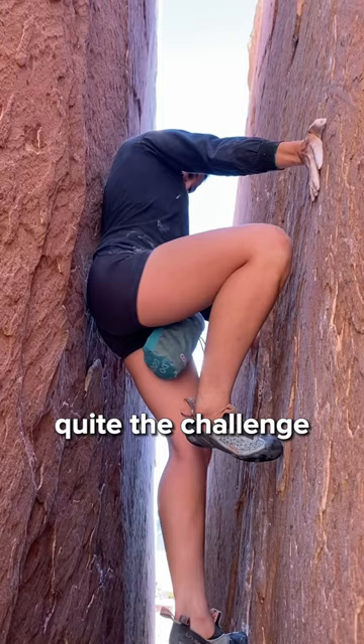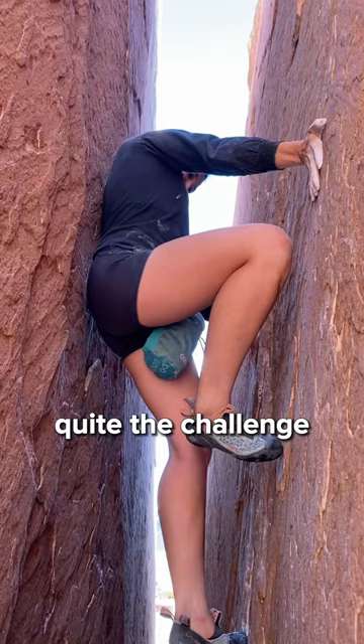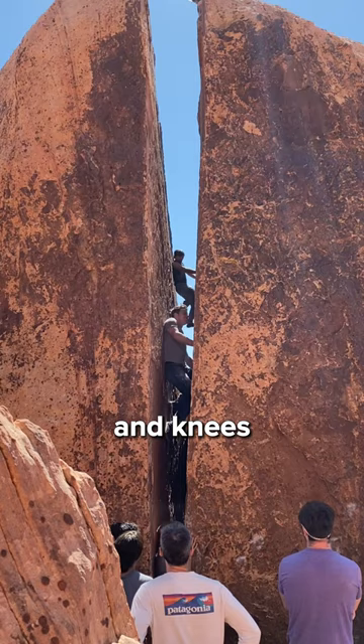Now it's only a V0, but this thing can be quite the challenge for some to get up, because the walls are smooth and you only have the pressure between your arms, back, and knees to keep you upright in the constriction. It's kind of like the world's most uncomfortable push-up combined with a cheese grater. Sounds fun, right?